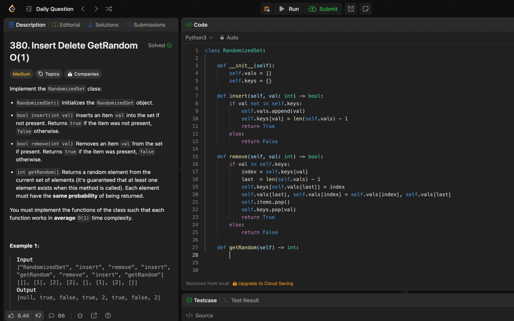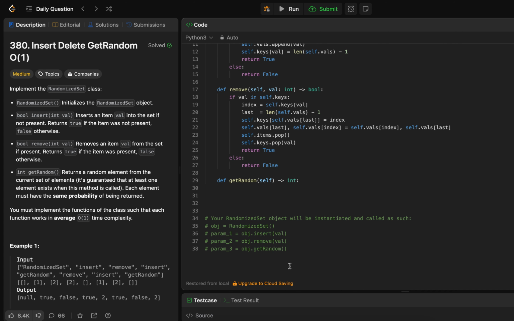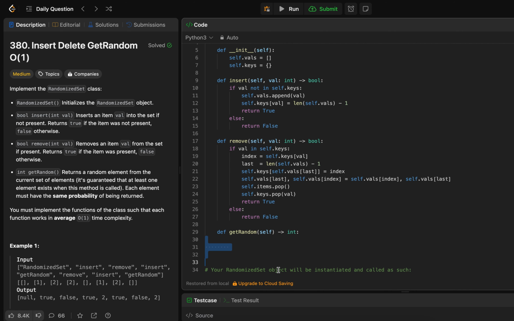And finally we need to implement the method GetRandom. We need the function randint from package random. From random import randint. And let's define index.